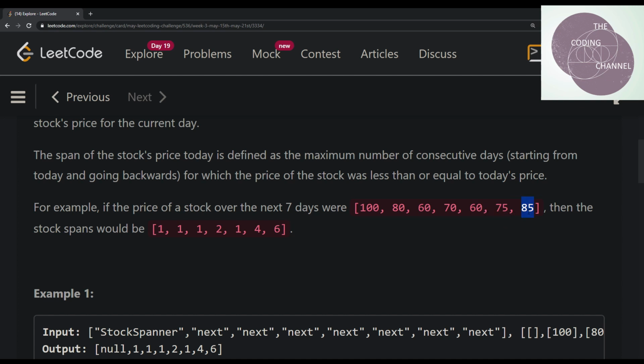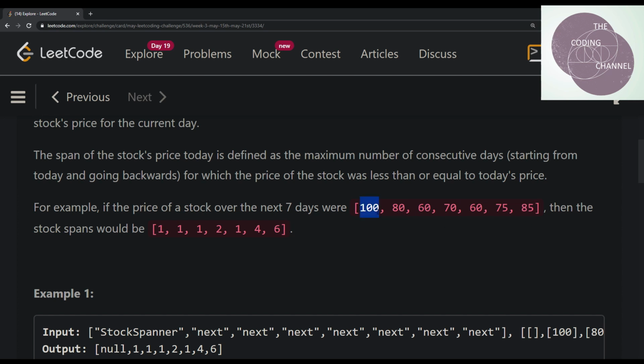Now we encounter 85 when we move to the next element. So once we're inserting 85, we will check for its span, and the span of 85 would be 1 here. Then we check the preceding element, its value is 4, so 1 plus 4 is 5, and now we don't have to check through any of these because we are only left with 80 in this array, which is greater than 85. Hence we'll add the value of span for 80, which was 1, if you recall from the previous calculation that we did. So the value of 85 now is 6.